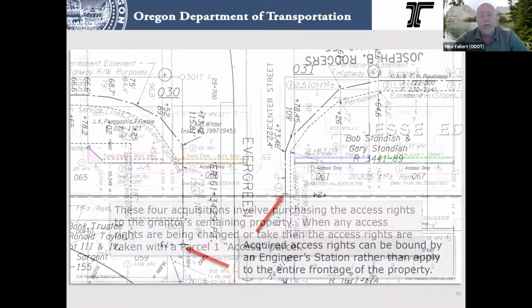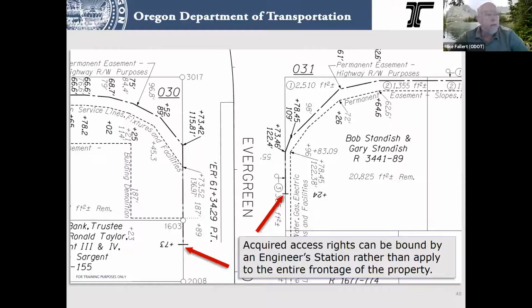On city streets, side streets, those sort of things, many times they'll want to block off or control the access around the corners onto those city streets. So we'll put stoppers and a stationing, and that will acquire that access right up around the sidelines so that we can restrict, you know, driveways and that sort of thing for safety. So you'll see these stoppers with the stationing, and that's where we've acquired that access right.